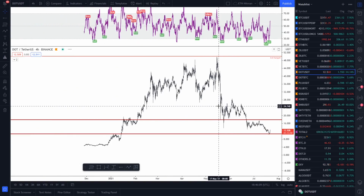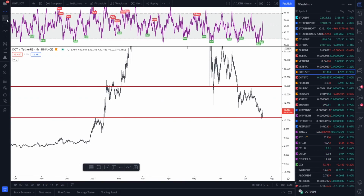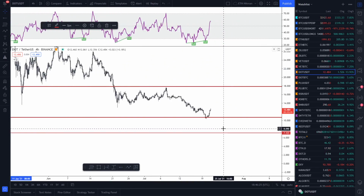But looking into this time frame, I just want to put a little bit of a bearish sweep on this. I think if it did come in here lower, I don't think it is, but that is a potential buy zone there at $7. Remember, that was another liquidity tap there before that next major move up.